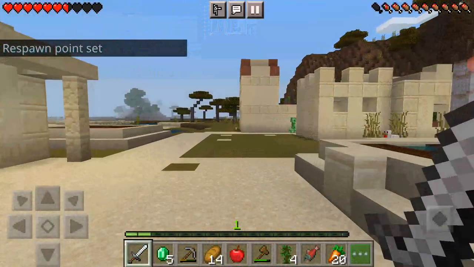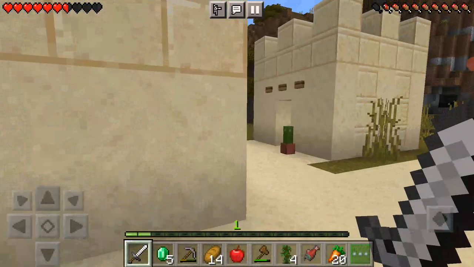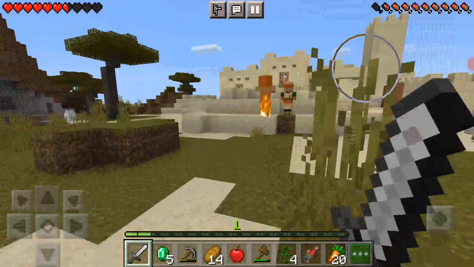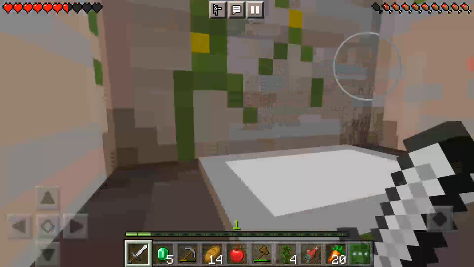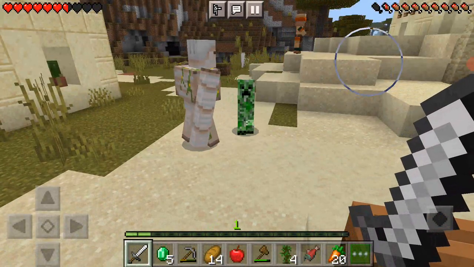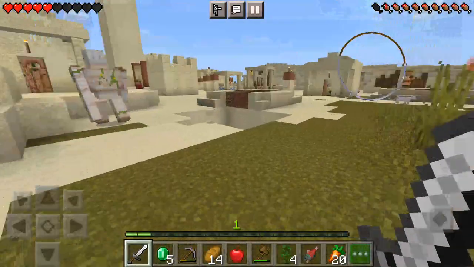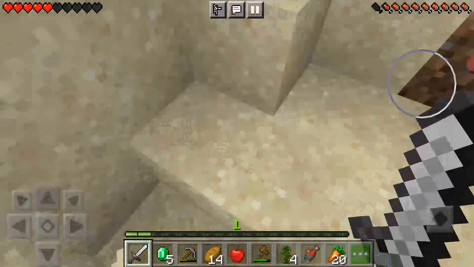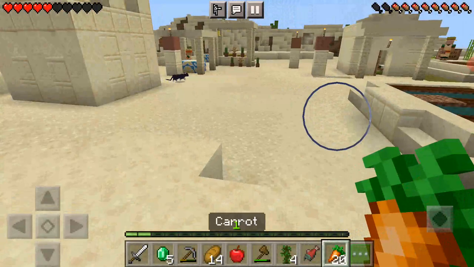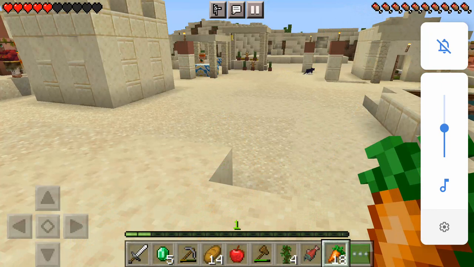Holy bananas. Come in, my man. I got it. Nani. Nani. Nani. I'm staying next to this iron golem. Protect me. Protect me. That guy's crazy. He blew up in my face. Who does he think he is? Well, I'm apple. I'm carrot guy. So who does he think he is?